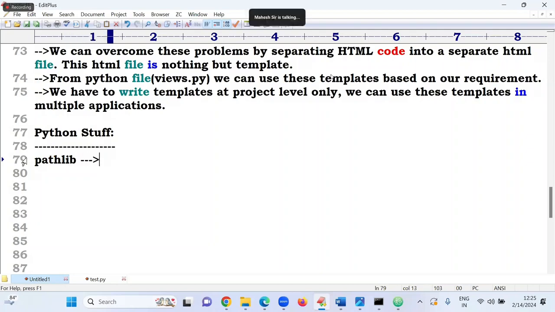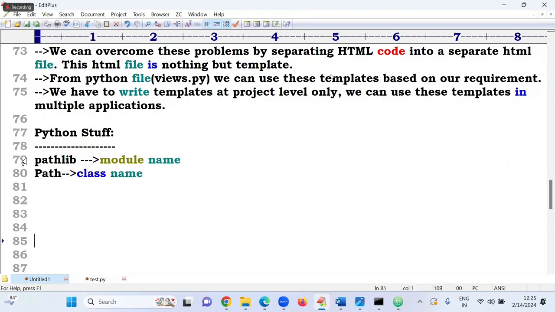Sir, pathlib is a module name. Path is the class name.